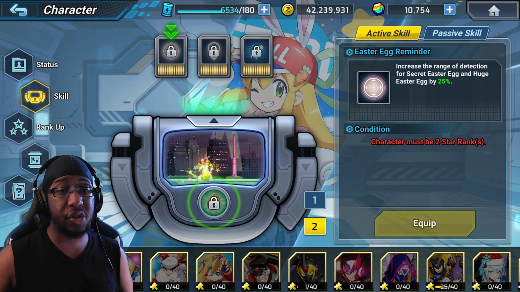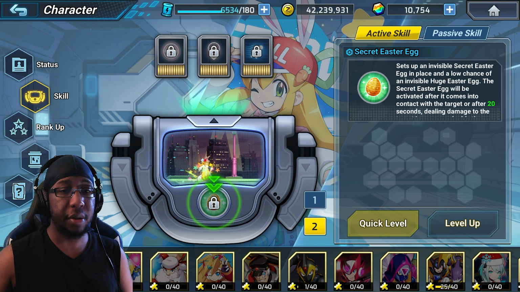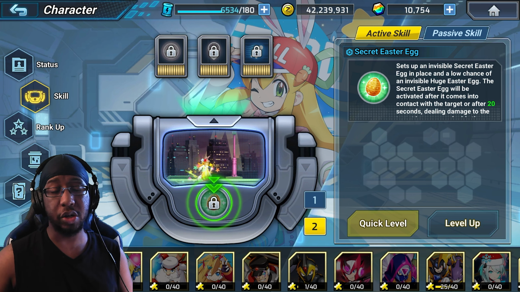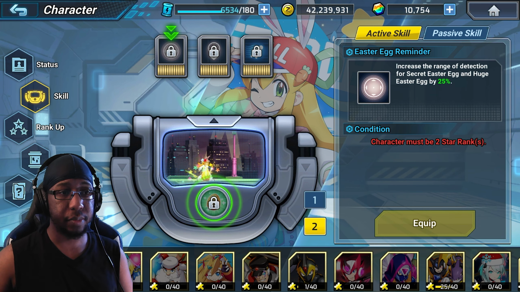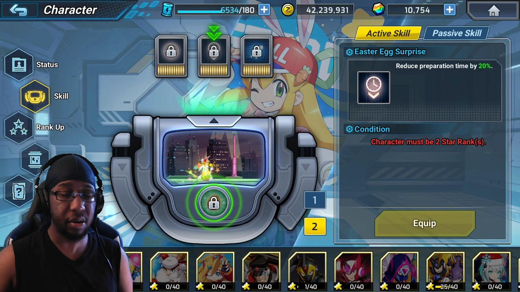So first up, we have Easter Egg Reminder. Increase damage and the detection range of the secret Easter egg and huge Easter egg by 25%. Very, very nice there. Also, it's worth noting that although they're invisible, Roll can see them, but the enemy cannot see them. That's what it means by invisible. It's invisible to the opposition, but you can see them. Easter Egg Surprise reduces the prep time by 20%, which is not bad. Puts you down to like a 3-second cooldown time.